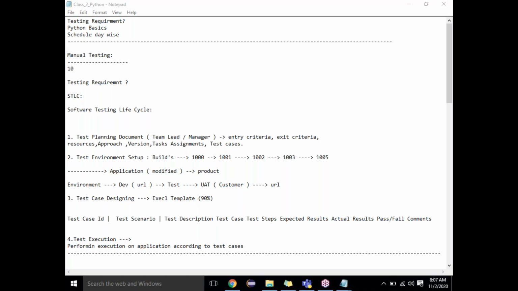In order to scan something, we should have a barcode. If I want to log into some application, I need to enter the captcha. All these things are not possible with Selenium Python. And the major thing is, we cannot automate the desktop application.